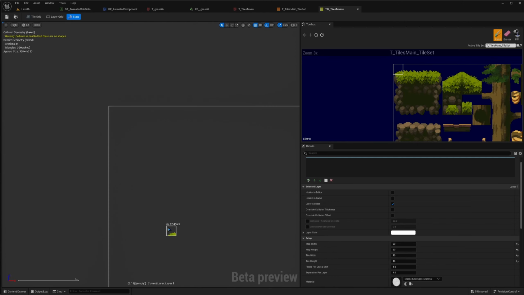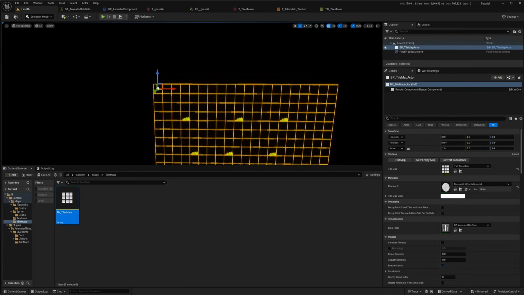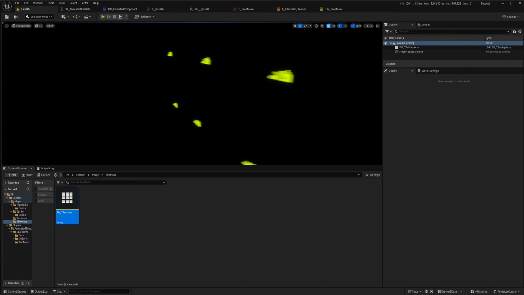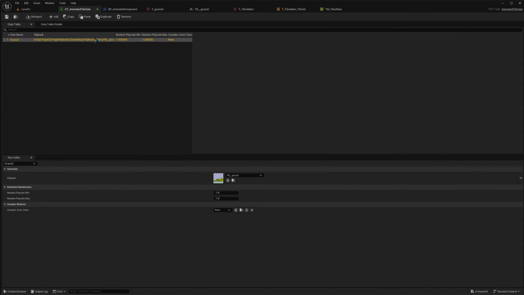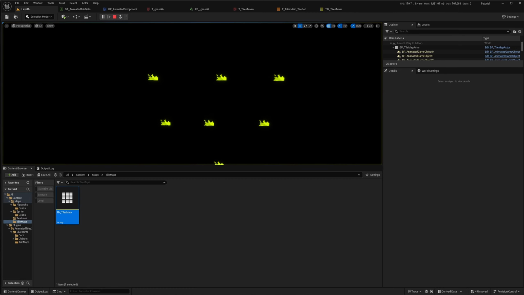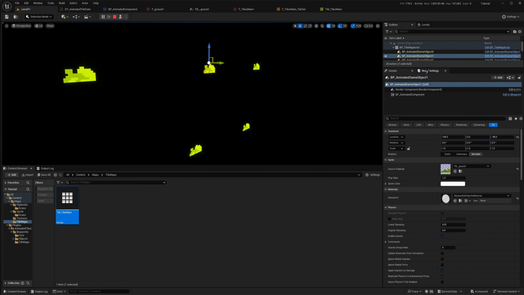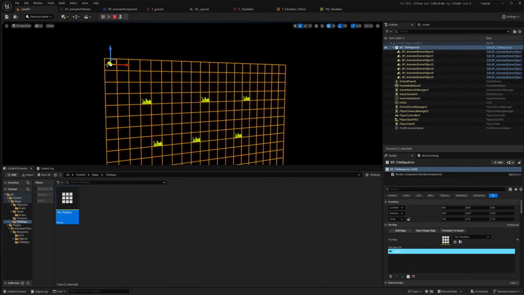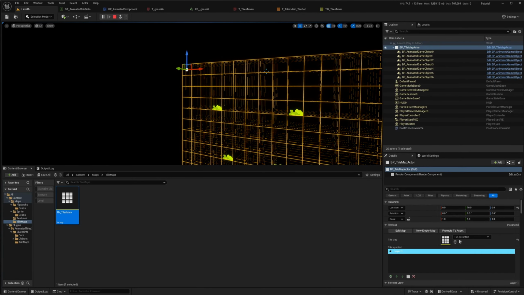And so now if we take this and we paint it anywhere in our section here, we save that, we can see that's actually here now. And so if we select off that, we can see that here's our little tiles here, which are normally static, but through the power of this plugin, it will be using that user data to, instead of just leaving that static tile, create an actor with this flipbook assigned to it. So we hit play, and we can actually see, if we zoom in here, that all of these guys are now actors, and they're all children of the tile map actor, which you can move back and forth.